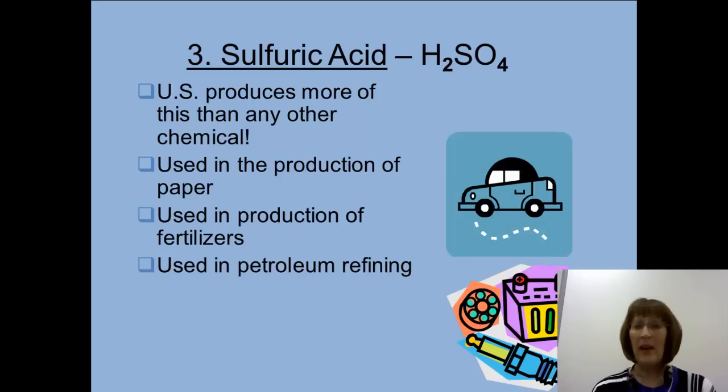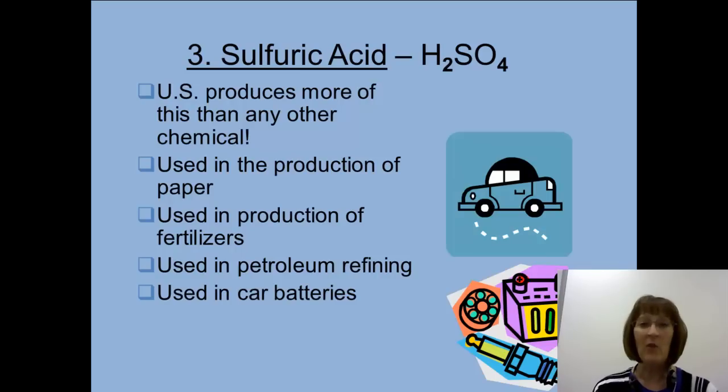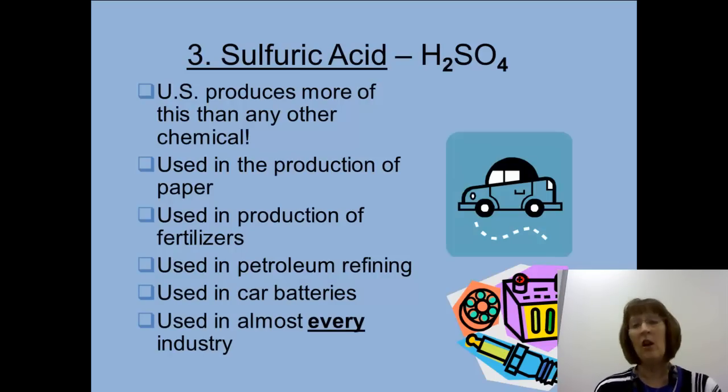It's used over here by Phillips Petroleum, ConocoPhillips, in refining of the oil. It's used in car batteries, and geez, almost every industry. You know, if you guys get a job at one of the plants around here, again, not only will you see hydrochloric acid, muriatic acid, but you'll also see sulfuric acid. You'll have access to that in many places, so you always need to be aware of that. If you have a car battery, inside of that is the sulfuric acid, and that's really nasty, nasty stuff. Don't mess around with the batteries in your cars. Let me say that again. Don't mess around with the batteries in your car, children.